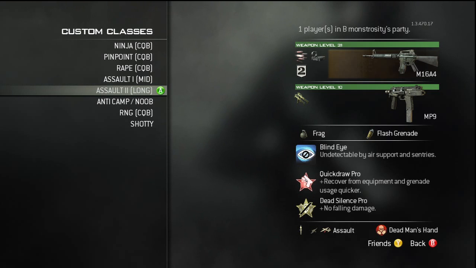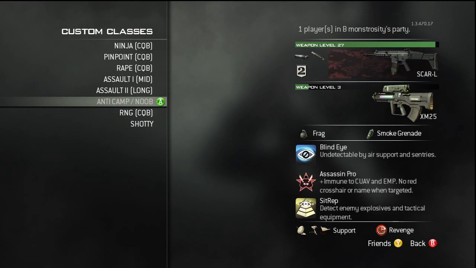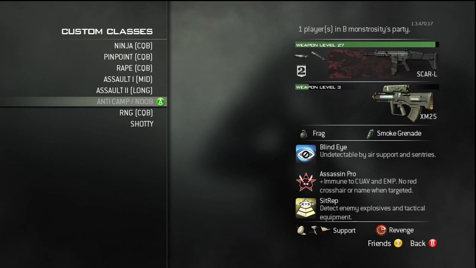So the AC-130 peppers where the snipers are chilling at, and generally picks up a few kills. Now here's one of my class setups that I use for a variety of reasons. One, if the enemy team is noob tubing me, I'll break this out. It's basically a Scar L with 2 attachments, silencer and the grenade launcher.